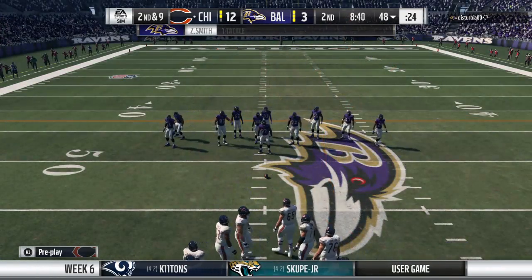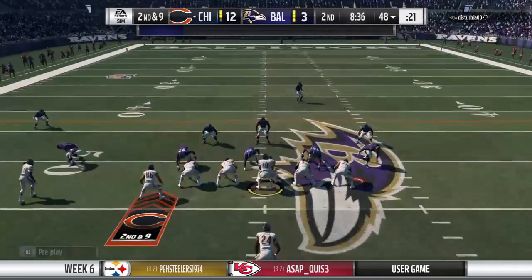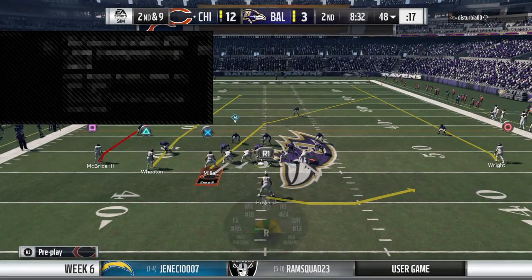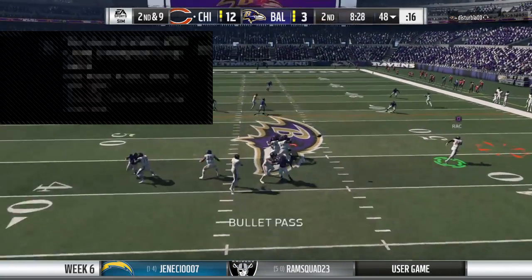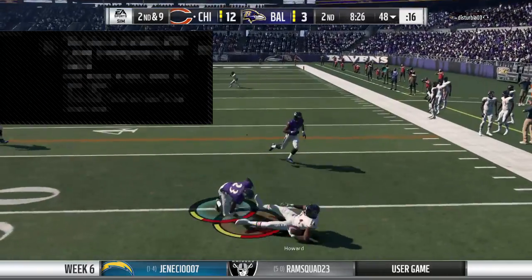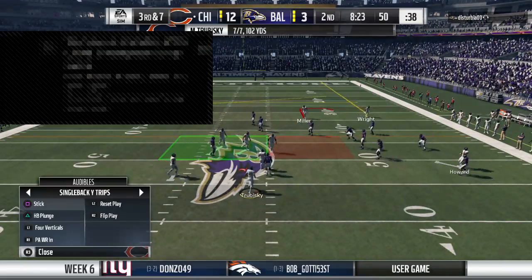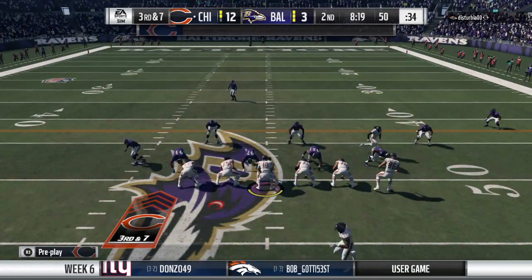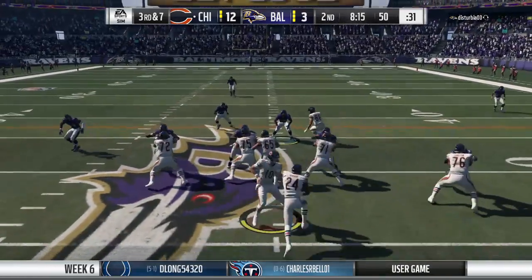Well, he hasn't made much of an impact in the running game thus far, and after that last run, not much is going to change in that area. He hasn't been able to get anything going, and really the offensive line not helping him much. On second down, Trubisky. He's going to flip that out to the flat. It's complete. And he's going to be knocked backward as he'll be marked down. It'll be a pickup of just 2, and that'll bring up a third down.